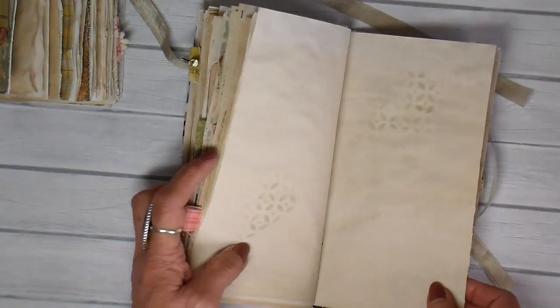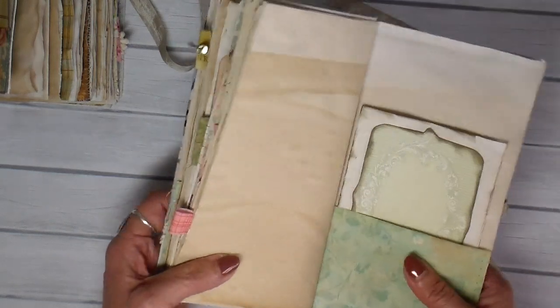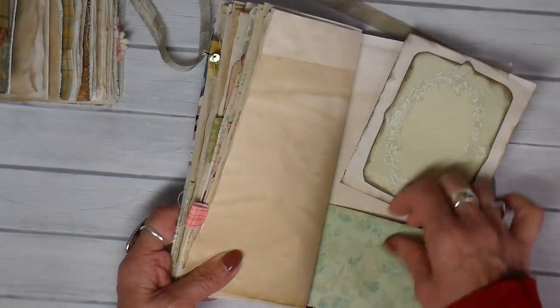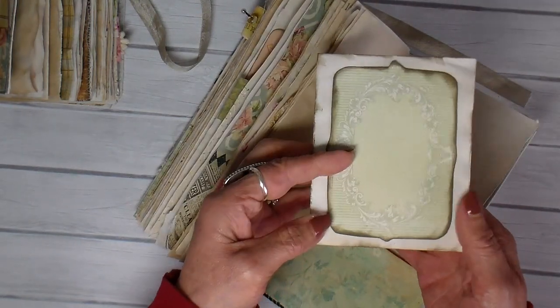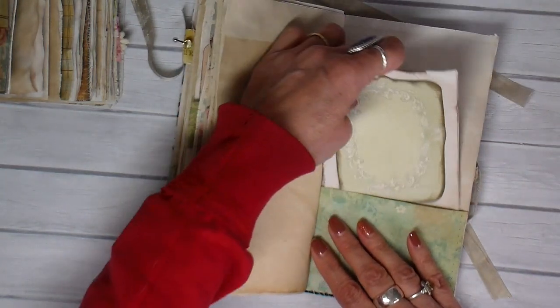More journal pages, and in the very back is one more pocket, and this one is a large index card with another tag on the front.